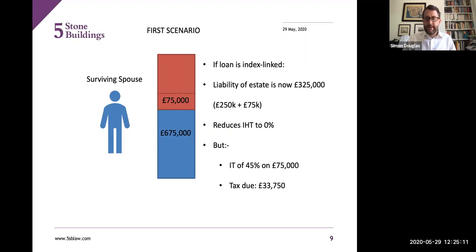The reason being is that the rate of income tax is likely to be much lower than 45%, and indeed much lower than 40%. In part, that's because the trustees of the nil rate band discretionary trust will be able to set their costs, their expenses against that interest, which will reduce the rate. But more importantly, if that sum is appointed by the trustees to beneficiaries who pay income tax at anything but the highest rate, the additional rate of income tax, then the rate of income tax will fall.